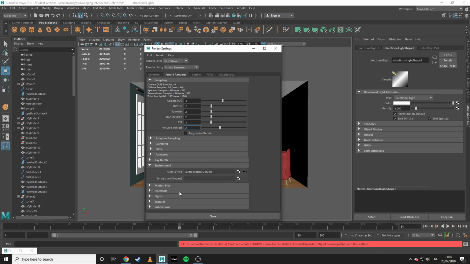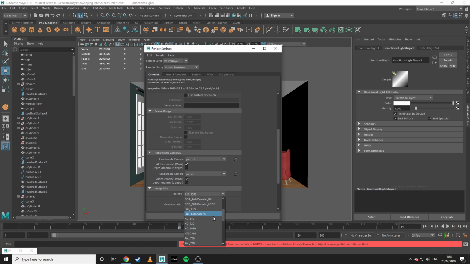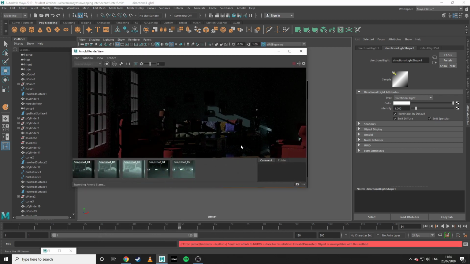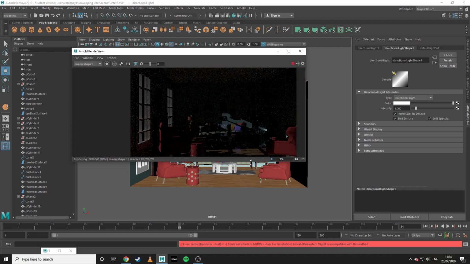Let it be at two itself. Go to the common section. For the class purpose, my render should get a little bit faster, right? So I'm just reducing the size of the image. This takes time.